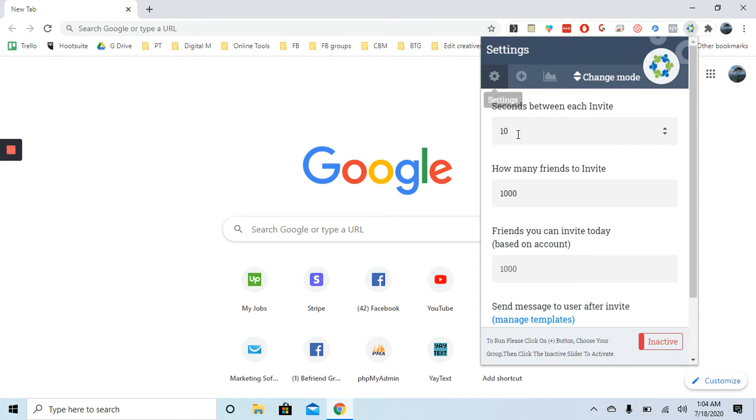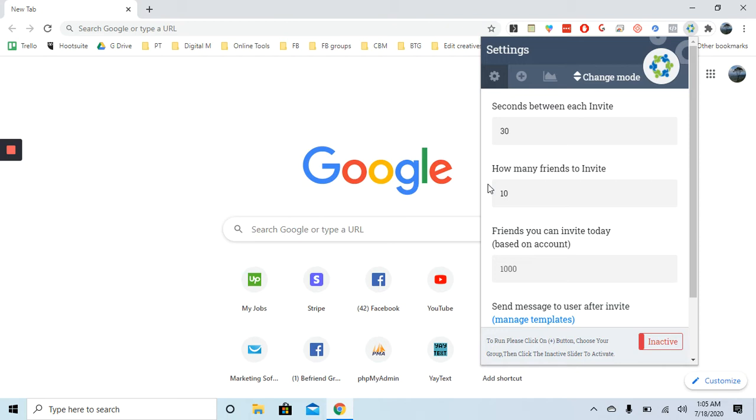And then here it shows you the first page where it shows how many seconds between each invite. Ideally, you do about 60 seconds at minimum, for anywhere from 50 or under friends to invite, right? So 50 for this demonstration, that's just 10. I'll probably do 30 just for demonstration purposes. But if you're going to do more than 50, it has to be at least 60 seconds. Always use 60 just to be on the safe side, especially if this is your first time using it, because your account hasn't really been warmed up yet.